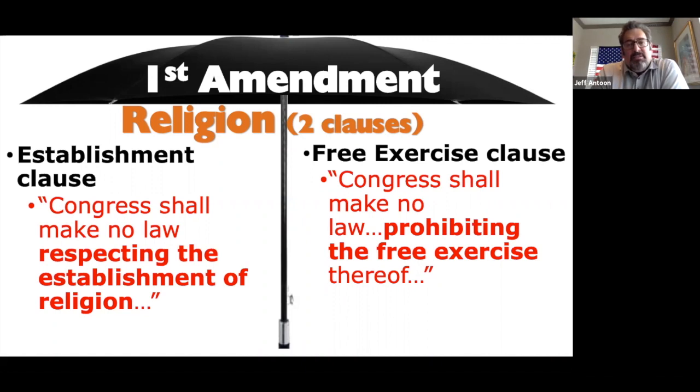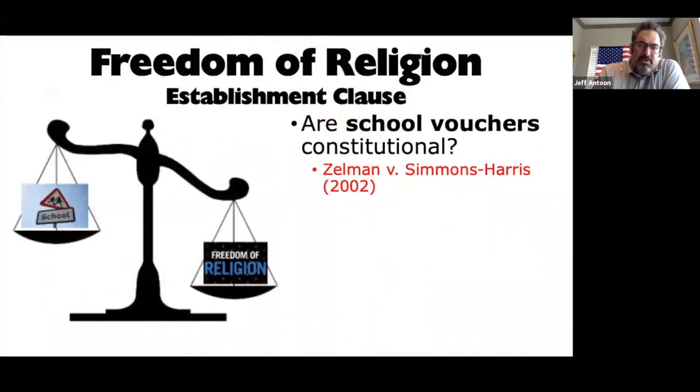This is interesting because it's allowing you to practice that religion, and Congress cannot interfere with that. So let's talk about the Establishment Clause. For example, school vouchers, where if you don't like the public schools you live in, the government, especially the conservatives and Republicans, would want you to get a voucher for the amount of money that you're being taxed on and use that voucher to send your child to a private school.